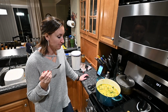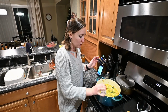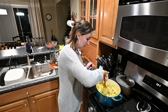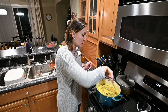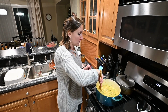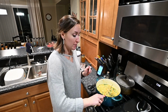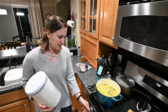Yeah, I'm gonna add just a dash more of salt. And our soup is ready, guys. Wow. Oof. I am most definitely gonna have to make this again. Just the broth, just the creamy soup base was delicious. So I cannot wait to enjoy this. It could probably be a little bit thicker and creamier, but I'm not super worried. I used coconut milk instead of regular milk, and so I don't think it's a huge deal.